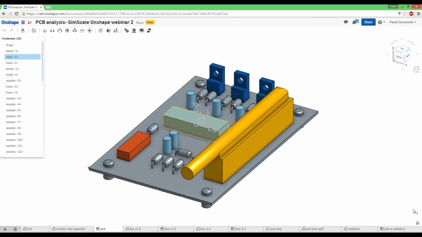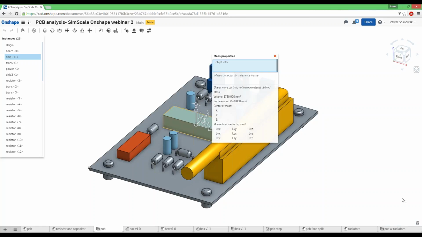Now that it is selected, on the bottom right of the screen, there's this little icon that allows you to display mass properties of this body. And it will directly give you the value of the volume and surface area. If you were to add material to this little body, you would also see the center of mass and moments of inertia.